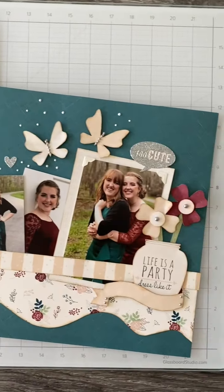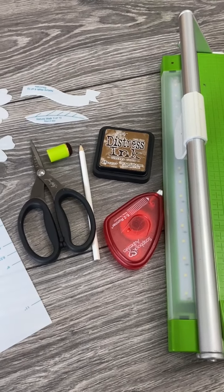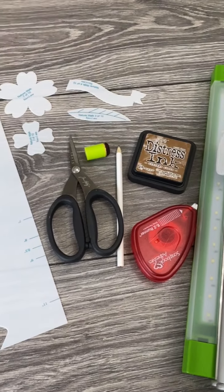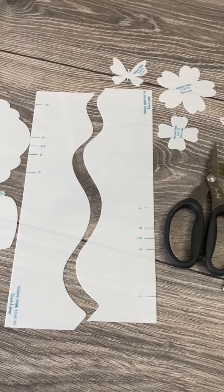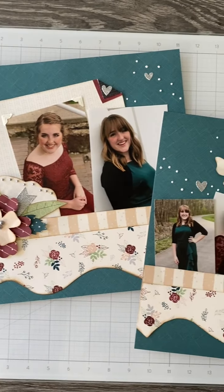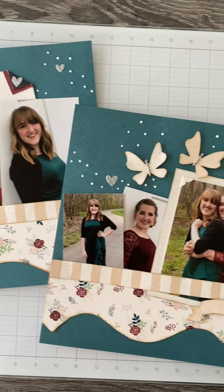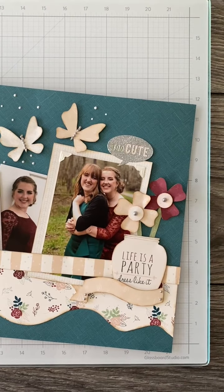So let me share with you the basic steps of how we do this, which is really down to 5 steps when it comes to scrapbooking: design, trace, cut, ink, replace, and you will love the end results. So first, let's go over the tools that you will need. You will need a paper trimmer, ink, dauber, pencil, scissors, adhesive, a designer template set, in this case, Nature Walk scrapbooking set, as well as some paper that you will be using to scrapbook your pictures. Now, we are only going to be using the Nature Walk designer template set in all of the samples that you're going to see in this video.